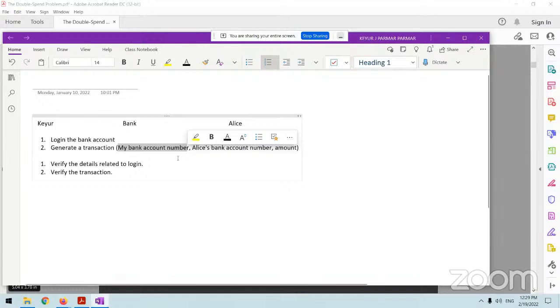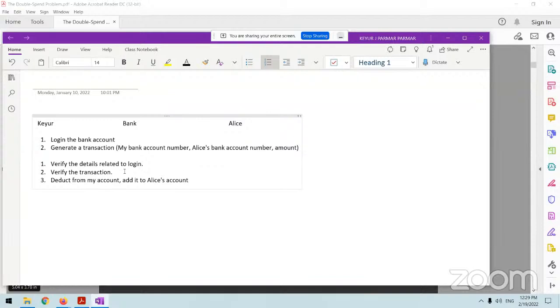So the bank verifies that the account numbers are okay, and then checks whether I have the required money. If I do, then after verifying the transaction, the bank will complete it, meaning it will deduct the money from my account and add it to Alice's account. So this is done by the bank.